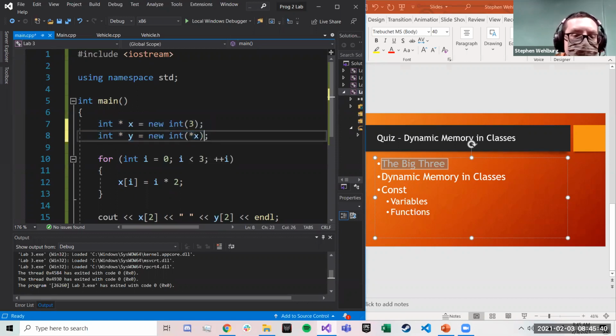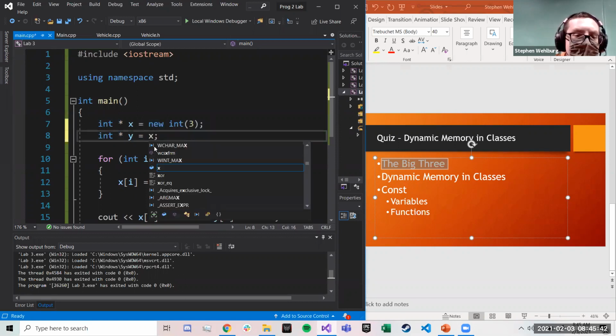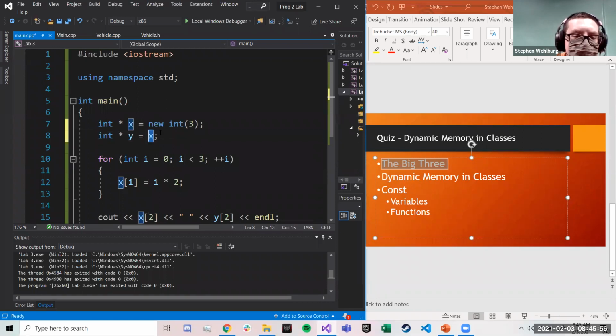Shallow copy is just copying the memory address. Well, actually, shallow copy is just assigning one variable to another. That's what shallow copy is, because when we get to classes, a shallow copy would be just member variable assigning one to the other. But you don't want to do that because you don't want to assign those addresses. Member pointers are just addresses. That's just a variable that stores an address. And so this way you're copying the address, but you don't want to do that. You want to copy what's at the address. And so that's why this is the easy solution for that.